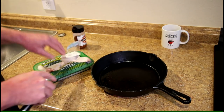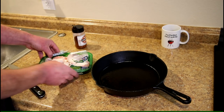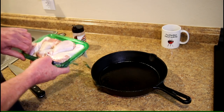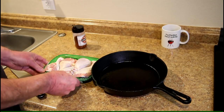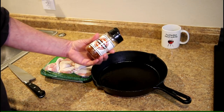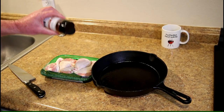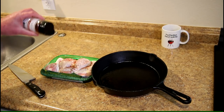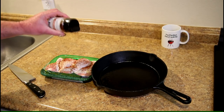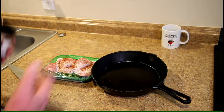These are Rosie organic chicken legs. I don't buy organic chicken all the time but I do think it tastes a little bit better. I'm going to season them with The Rub by the Jay Christopher Company — it's just a barbecue rub. It's got sumac in it, a purple Middle Eastern berry, which is what gives it that color. But if you don't have barbecue rub you can season these any way you like — even just salt and pepper.